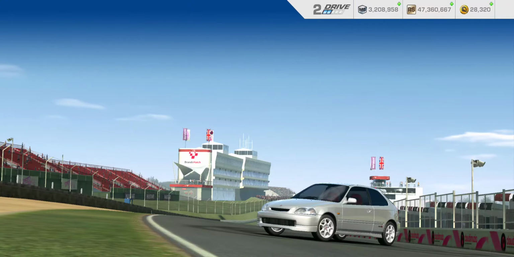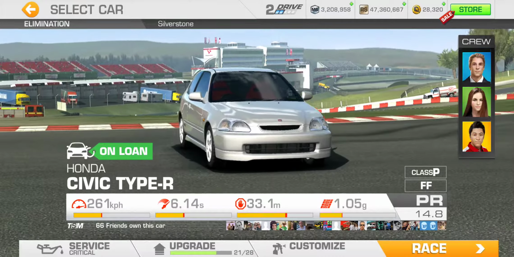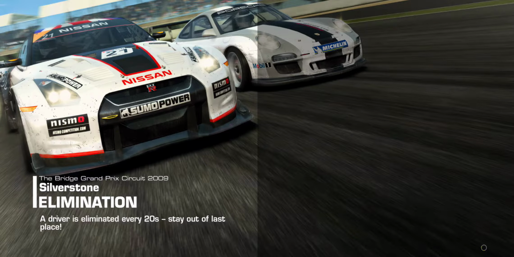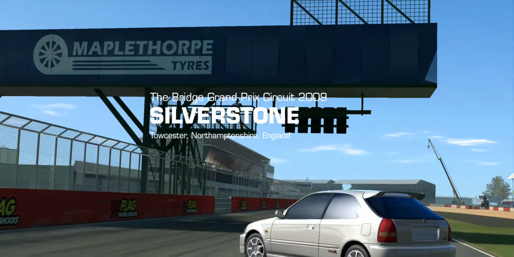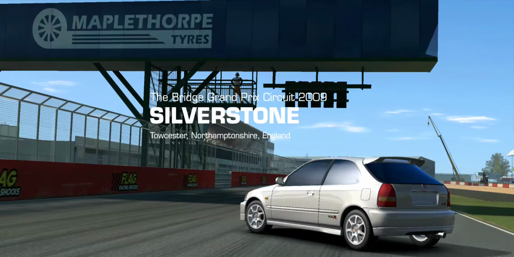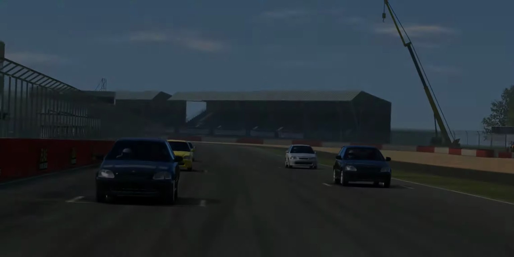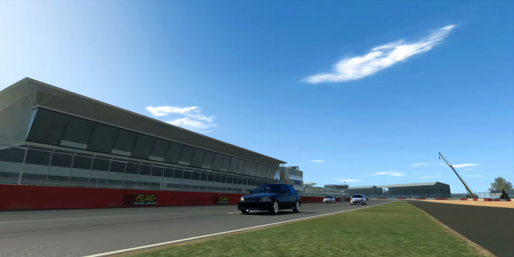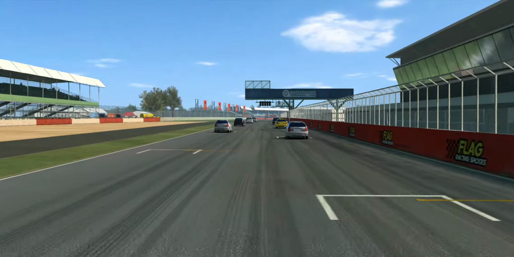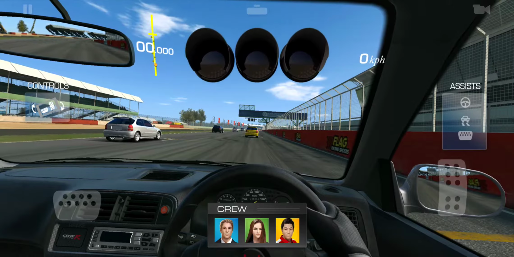So, all right. Up next, we'll do elimination. And I know the car is going into critical condition, but we'll maybe get it serviced after this tier, so we don't stop mid-tier, you know what I mean? So this one, Bridge Grand Prix, here at Silverstone, so pretty cool circuit.